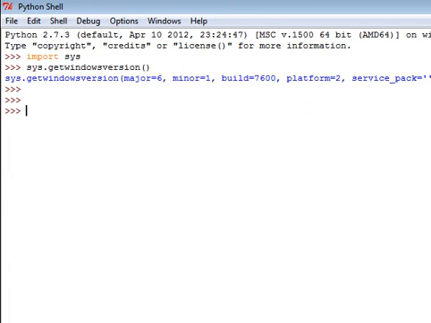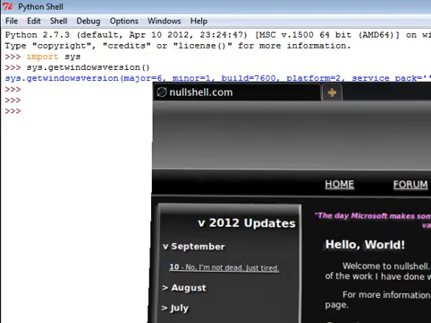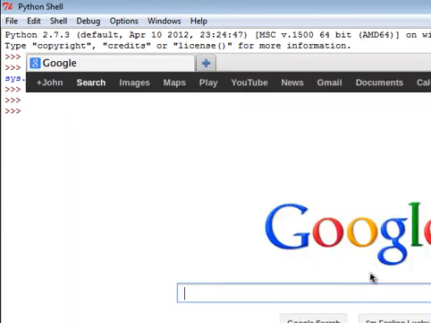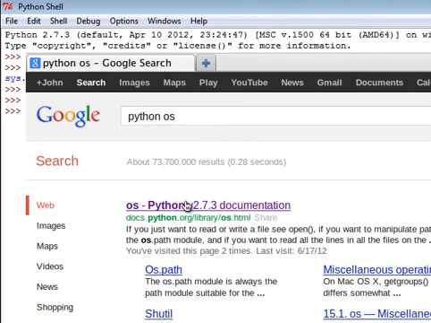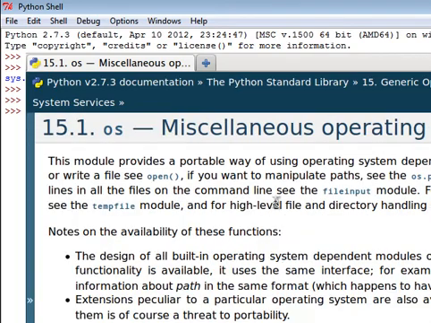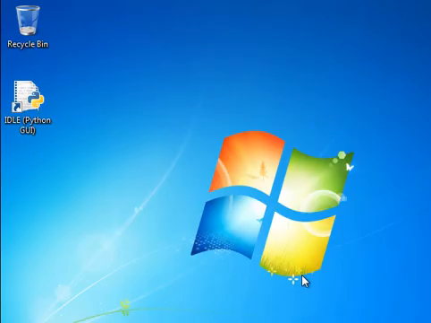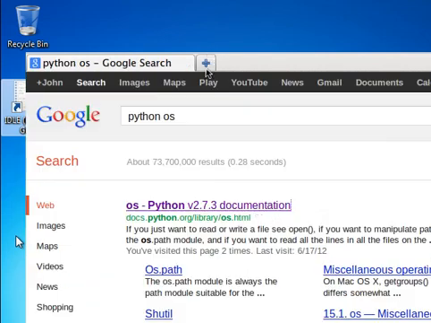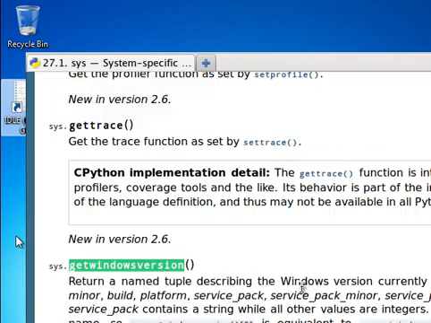I'm going to open up a web browser, break out of Windows, hop back into Linux, and use Firefox. And if we get over to Google, as usual, we're going to want to check out that actual function, getwindowsversion. Did I get that right? Oh, no, I was still looking at sys. No, I looked at os. My bad. I got a little bit ahead of myself and started thinking about a completely different module.